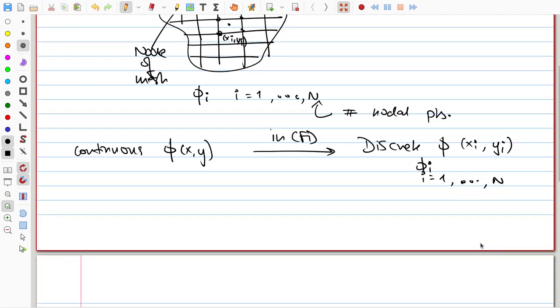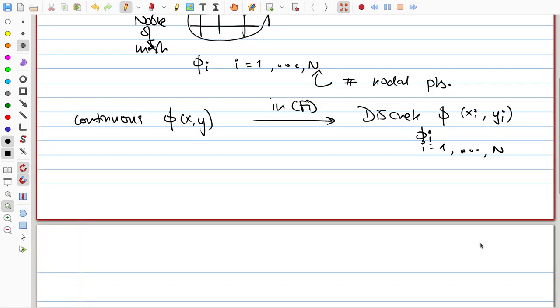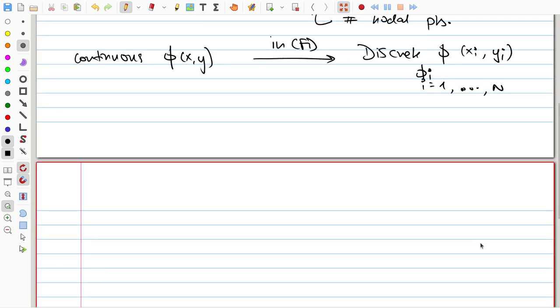But the question is, how do we do that? This is something that we will be doing, but how do we do it? So what are we starting with? So typically what we start with, as we have discussed in the last few lectures, is a differential equation, a partial differential equation. Now how do we get that equation? That's through modeling. Okay, so you see a physical phenomenon, you write using the physical laws of motion, let's say Newton's second law, force equals mass times acceleration, and then that results in a certain mathematical equation where the unknown phi appears that you can solve for. So we call it a governing differential equation.